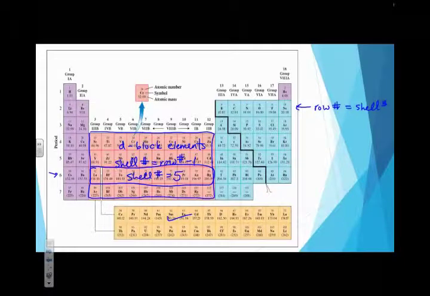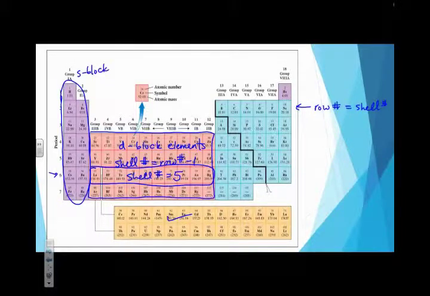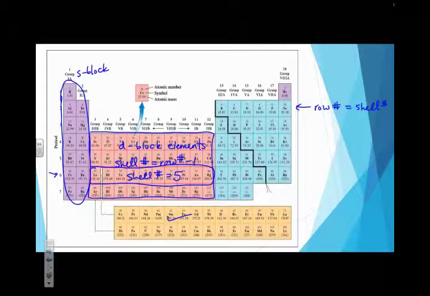On the other hand, if I was in this region of the periodic table, this is the S block. Remember, S, D, P, and F are all types of subshells. On the periodic table, the columns that we see here give us these different regions of where the subshells are. So the first 2 columns in the periodic table are part of the S block. That middle group of 10 is the D block.